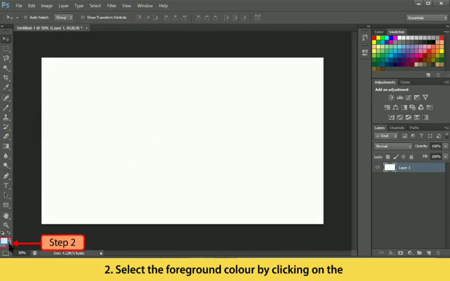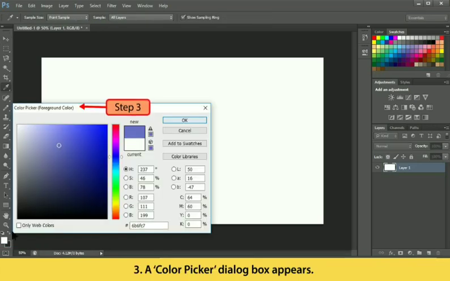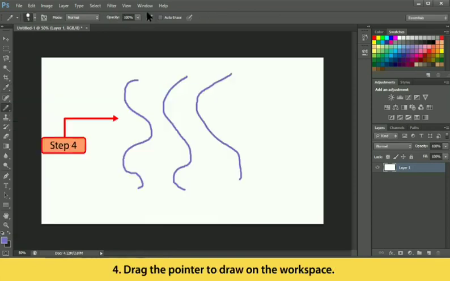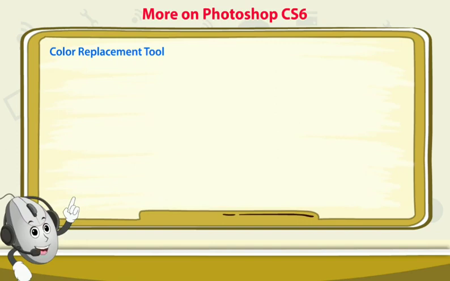Select the foreground color by clicking on the set foreground color box that appears on the tool panel. A color picker dialog box will appear. Now select the color of your choice and click on the OK button. Drag your mouse pointer to draw on the workspace as we draw in Paint.